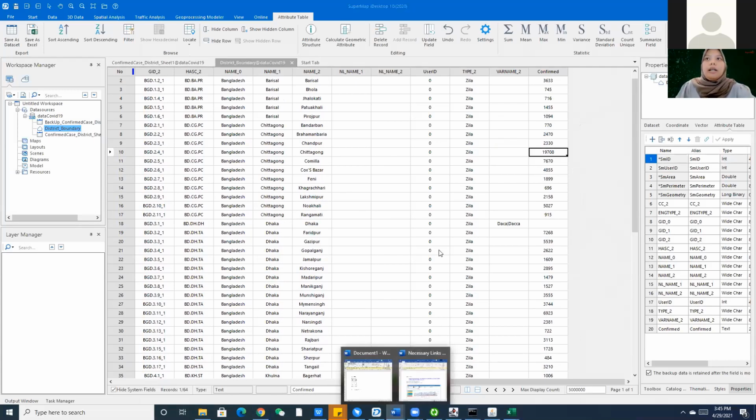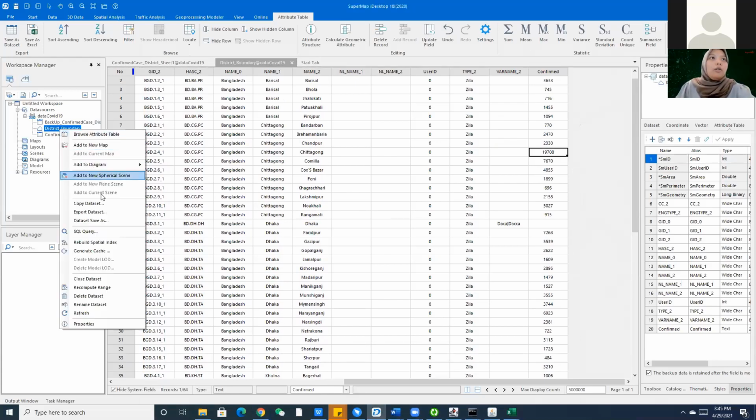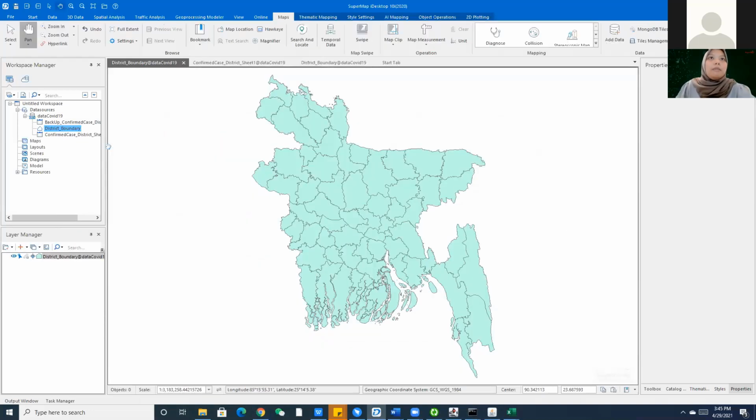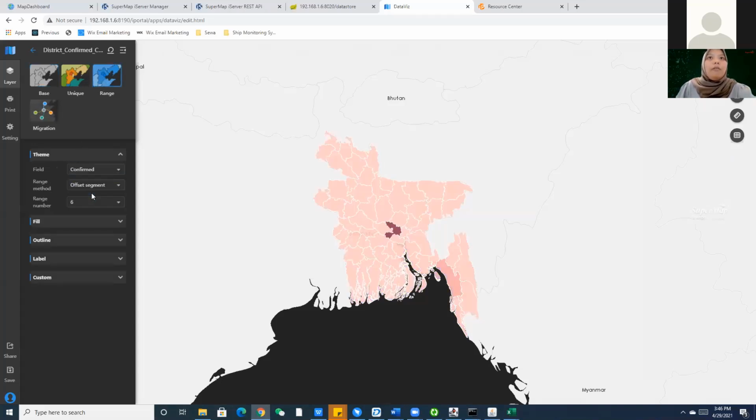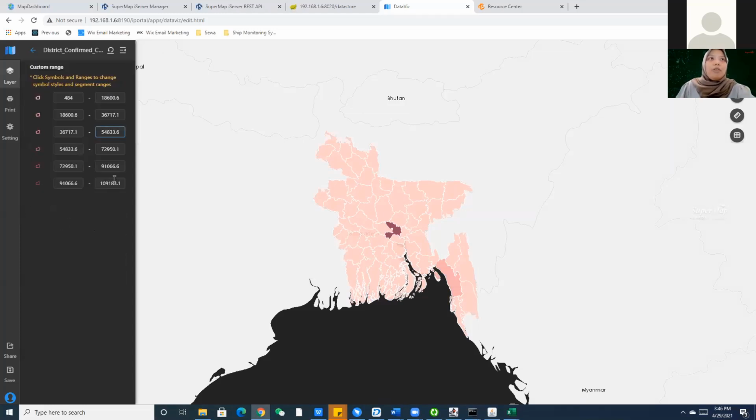Here, after that, you can go to add to new maps. Actually, if you don't have any outlier value in your data set, you can just click arrange maps based on the confirm cases like this, and there will be classes of your data.